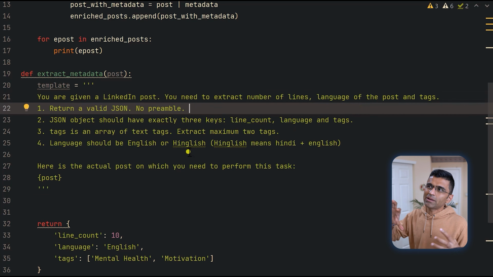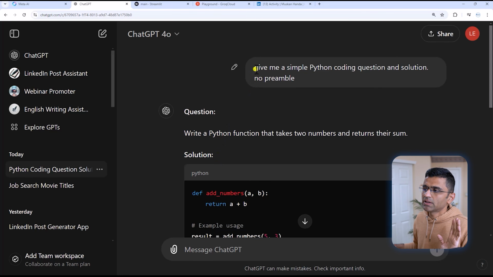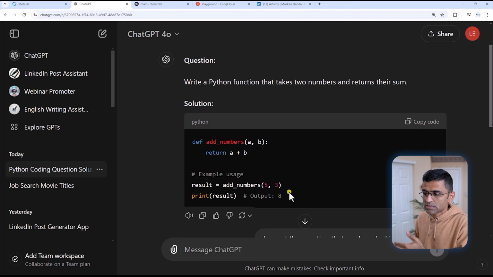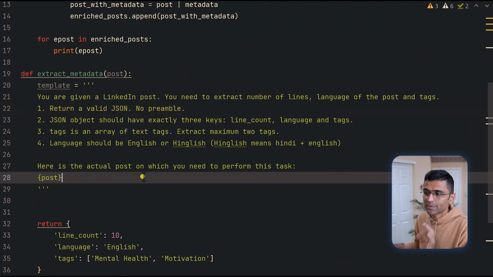Now coming up with the right prompt requires some trial and error, some experimentation. You have to do some prompt engineering for that. I worked on it a few times, and after some iterations, I came up with this prompt where I'm giving explicit instructions. I'm saying return a valid JSON, no preamble. No preamble means, say in ChatGPT, when I say give me a sample Python code, whatever question I type, before it gives the actual answer, it will also write this kind of text that, hey, here is your code, nice question, here is what I think. So all this extra text that it gives is called preamble. I'm not interested in that. I want a simple JSON object.